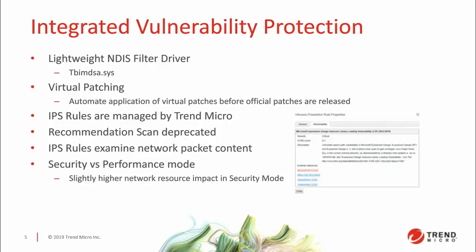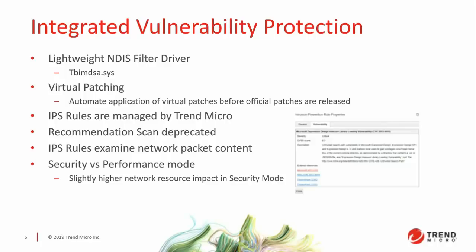You don't generally add your own IPS rules anymore. And this is done through our global research team. They find what vulnerabilities are out there in the wild and protect against those specifically. The recommendation scan has been deprecated from the standalone version. And this brings up some questions when you're deploying. If you do have standalone vulnerability protection with a lot of bypass rules and a lot of custom objects in it, you may want to stay with that. If you don't have it at all, then the integrated solution is good, or if you don't utilize bypass rules, the integrated protection is good.